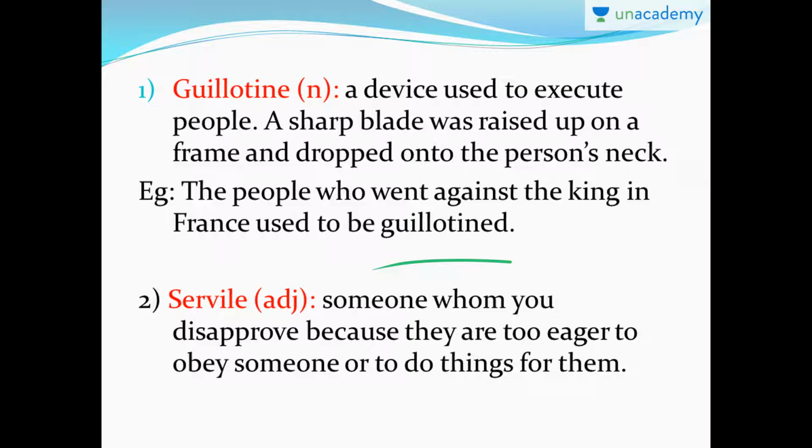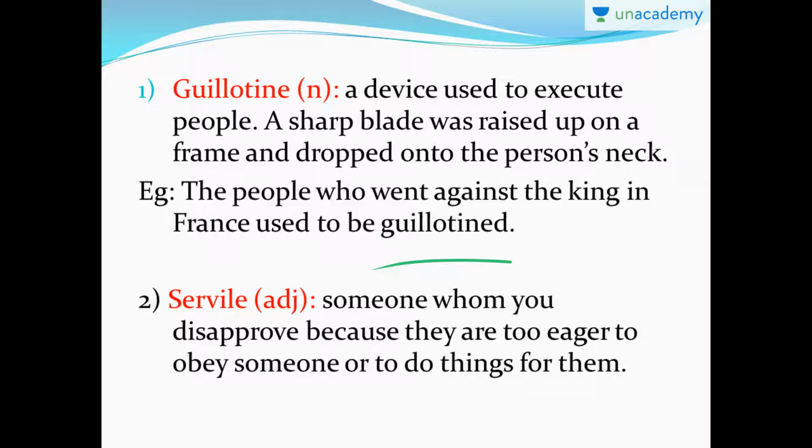Okay, so the next word is servile. Servile is an adjective. That means it is used to describe a noun in the sentence. So servile is used to describe someone whom you disapprove of because they are too eager to obey someone or to do things for them for their own personal benefit.